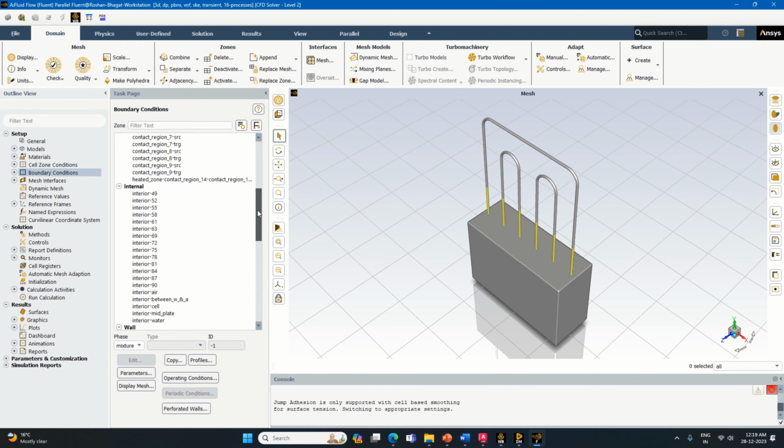So where we are applying the boundary condition, first let's check out that the condenser is there, then wall cell, so wall cell is there.